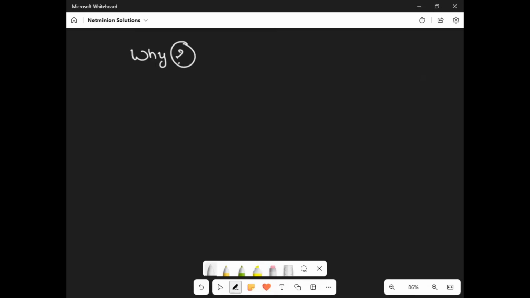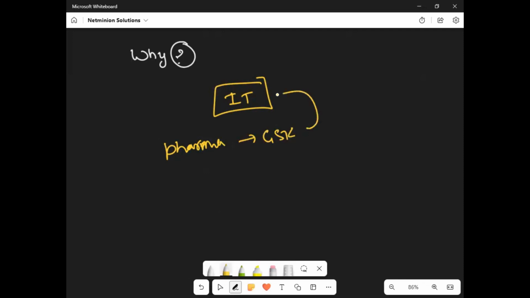These are the basic fundamentals of any business. We are supporting IT, and that doesn't mean IT is the original business. The original business can be pharmaceutical. There is a pharma company, let us say GSK, and we are providing the IT solution for GSK. But the actual business is pharma. Similarly, it can be oil, it can be mining, it can be any number of things where the actual business is something else, but we are providing only IT support.